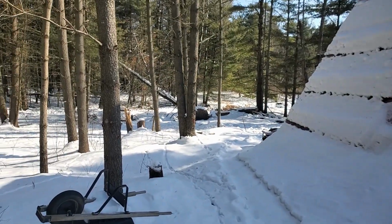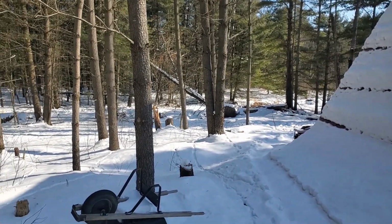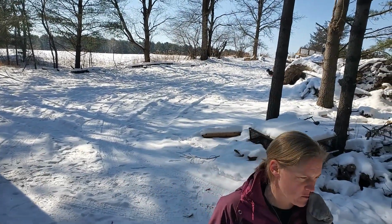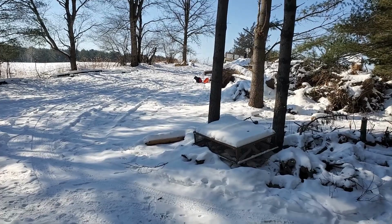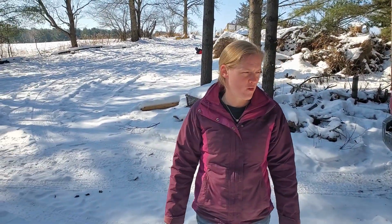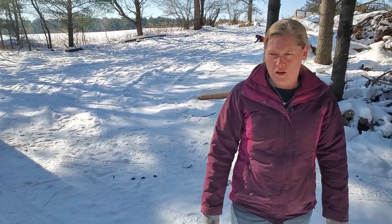How many turkeys did we see go by? So back here, on the other side of the creek there, past those trees that have fallen down, how many turkeys do you think we saw go by in a row, in a line? Well, we kind of gave up counting after 50, but they kept coming, so at least 75, maybe more. That was just a month ago. Happened to look out the window and just turkey after turkey kept walking by. It was really cool. It was very cool to watch. Very exciting.